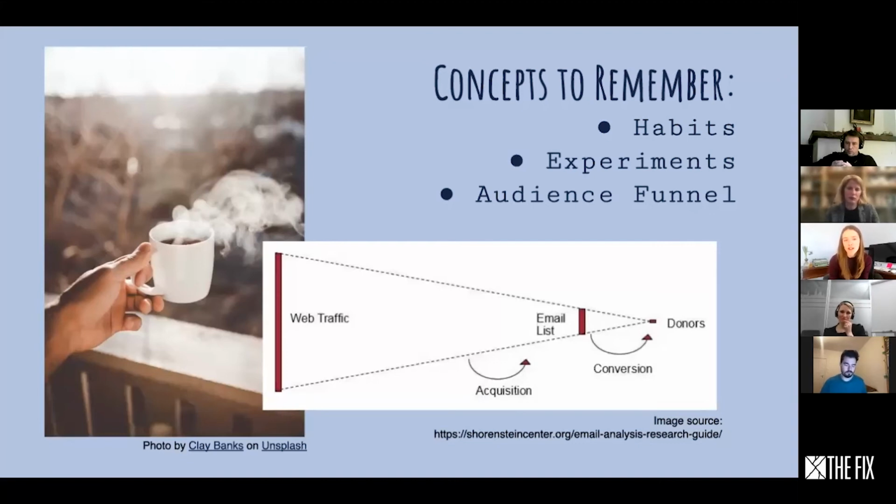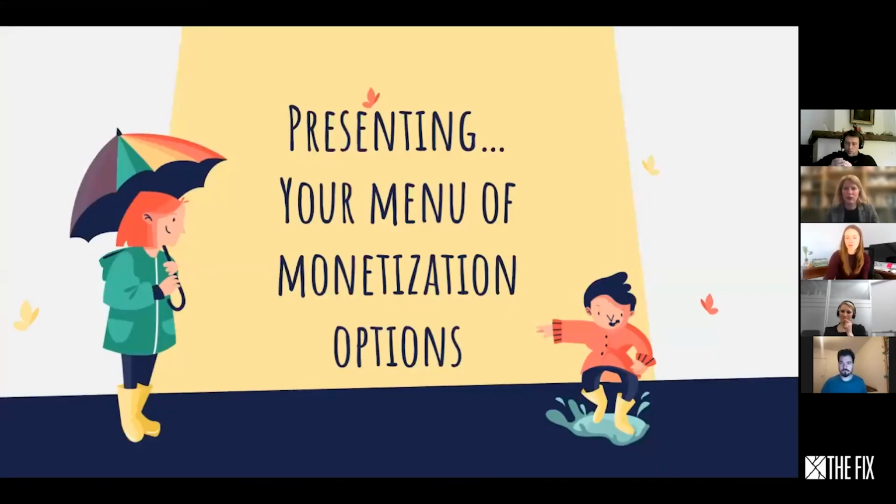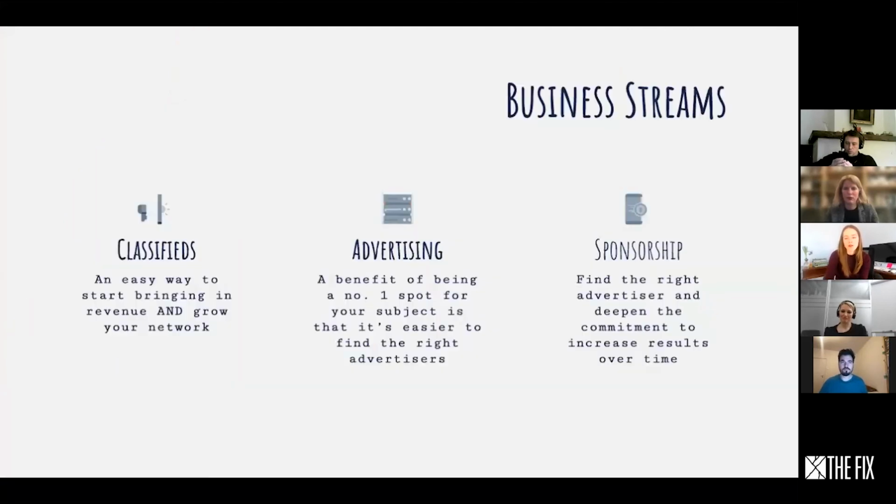And then, of course, we're familiar with the audience funnel, essentially how do we bring people down from web traffic into becoming a donor or a subscriber? So without further ado, here are a couple different ways to think about monetization. We organized it into three buckets. First one here is business streams.